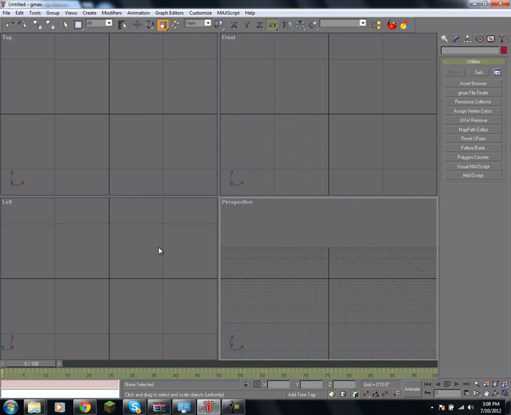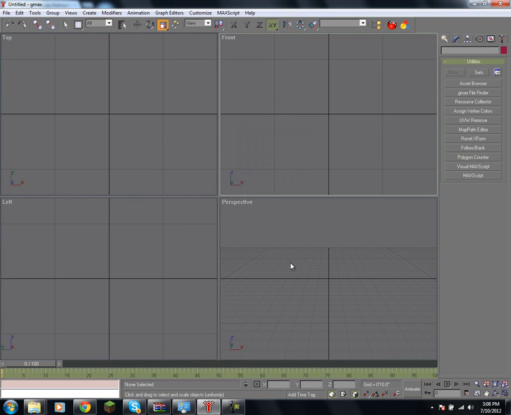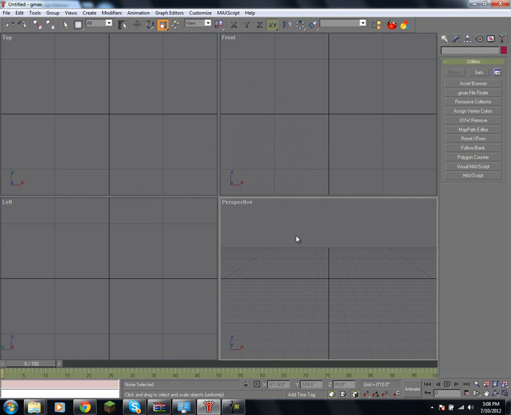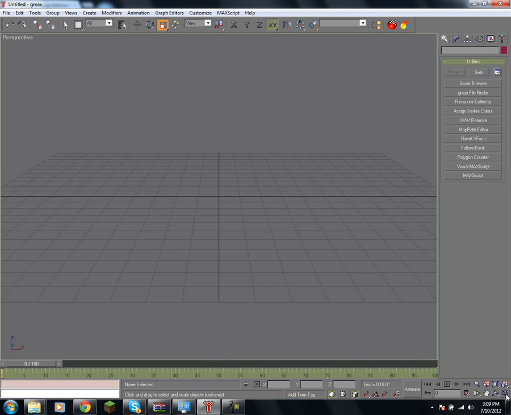Right in here, these quadrants are your viewports, which will show what you are modeling. When I'm modeling, I prefer to just use one, so if you click right in the middle of the viewport, this is perspective right here, and you press down here in your viewport menus, press this one right here, which is the square that has the arrow coming out of it, and that's the min-max toggle, which will allow you to expand that quadrant to the whole screen, which makes it a lot easier to view.